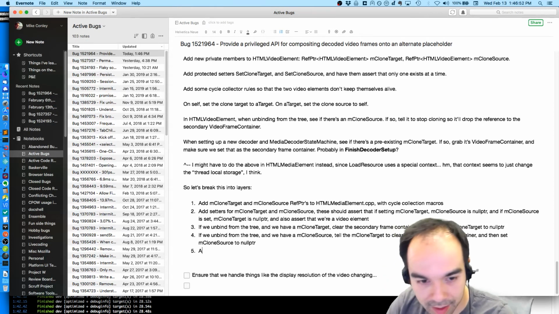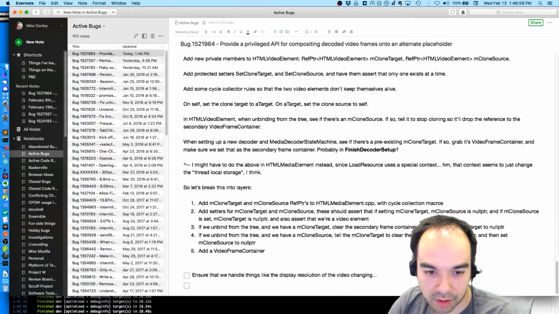And then we want to add a video frame container, secondary container to video sync.